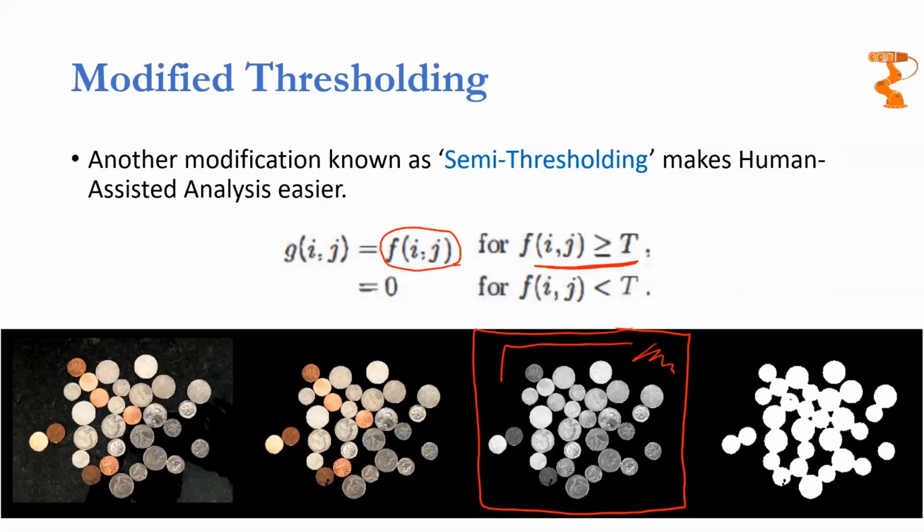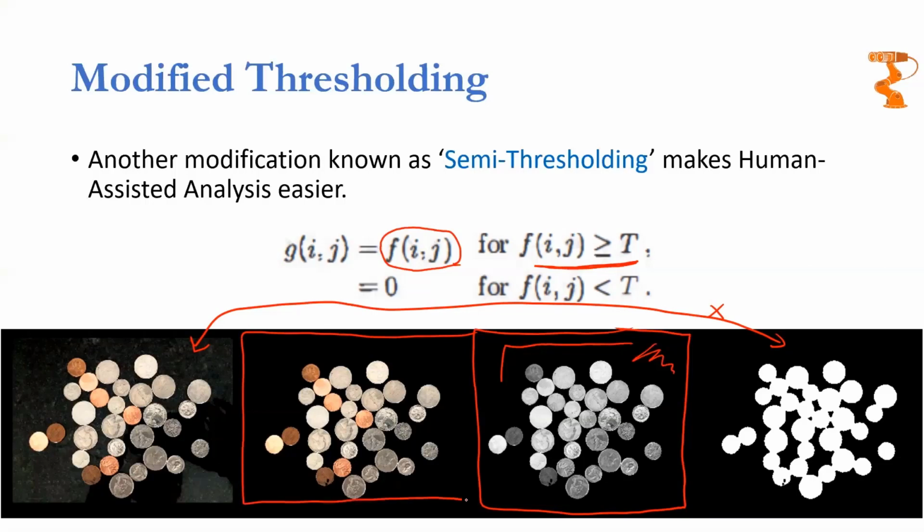If you had applied simple thresholding, you would have got this. You can see that everywhere there is a coin, you have a white color, and everywhere else you have a black color. If you simply multiply this with the original image, multiplying these two images, what are you going to get? You are going to get this one. So you have not lost the colors of the coins. Over here the gray levels were preserved, but over here the colors are preserved as well.